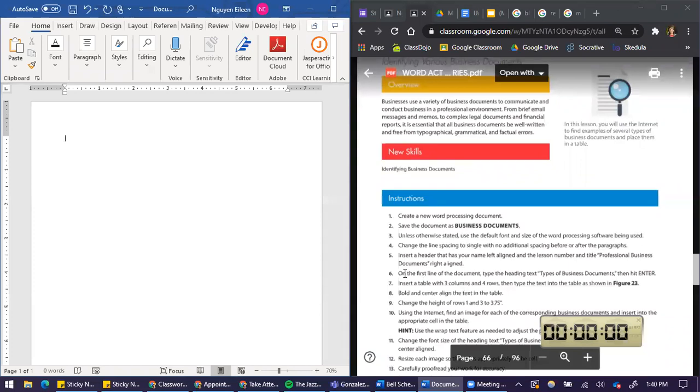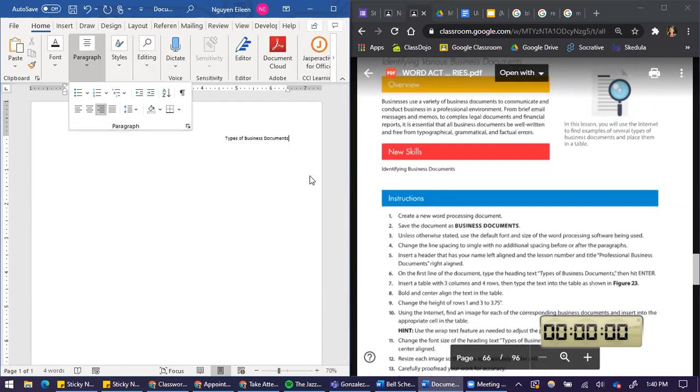On the first line of the document, type the heading text types of business documents. And then they want me to right align it. So paragraph, and then the right align is right here.